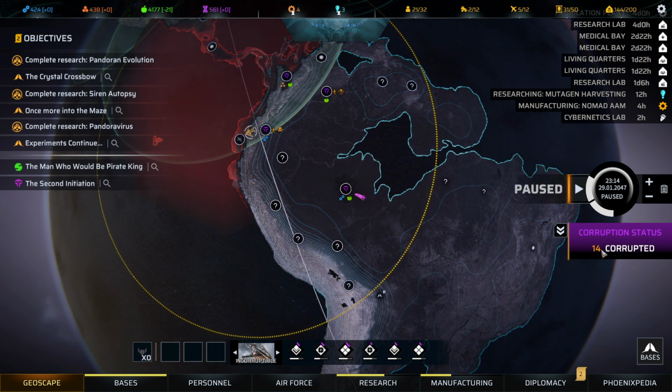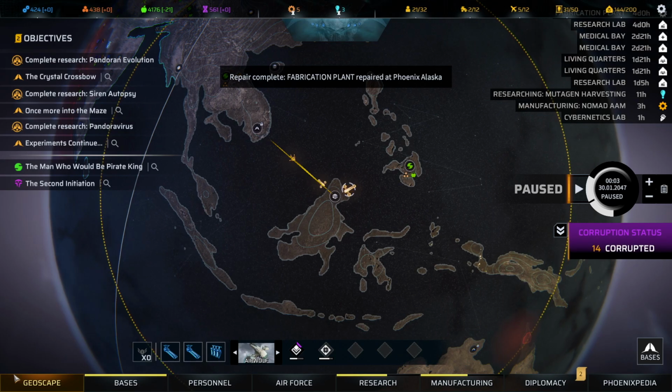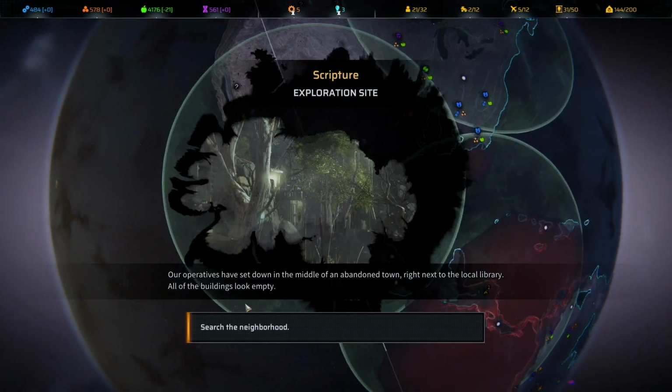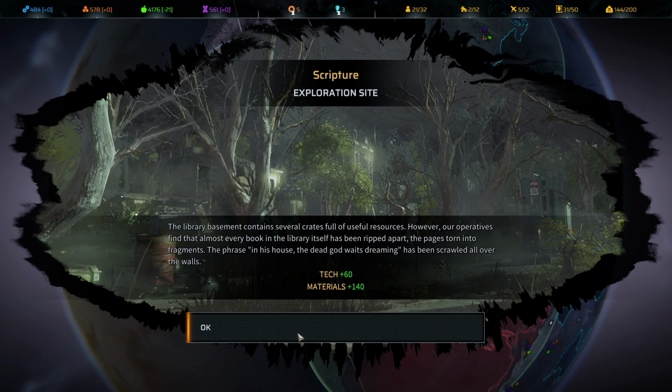Okay, let's head over here to search. Maybe we'll find some other locations to scout out after that. Okay, we started to make it to our upcoming scavenging site. And up in, I believe, North America, we've found a new exploration site called Scripture. Our operatives have set down in the middle of an abandoned town, right next to the local library. All of the buildings look empty, so we'll search the neighborhood. The library basement contains several crates full of useful resources. However, our operatives find that almost every book in the library itself has been ripped apart, the pages torn into fragments. The phrase, "In his house, the dead god waits dreaming," has been scrawled all over the walls.